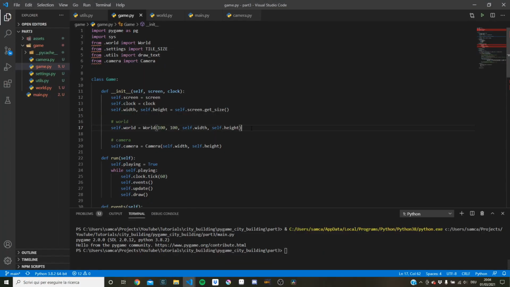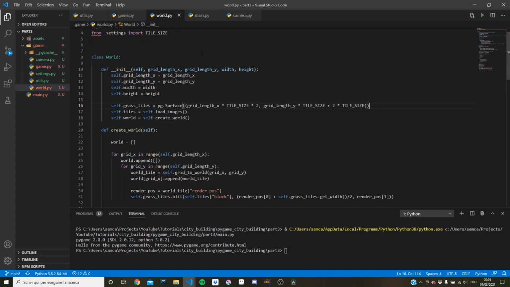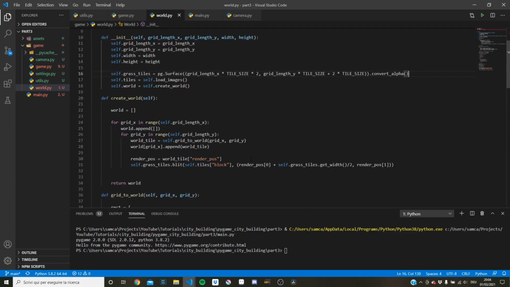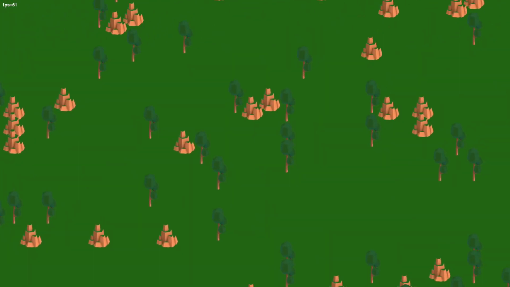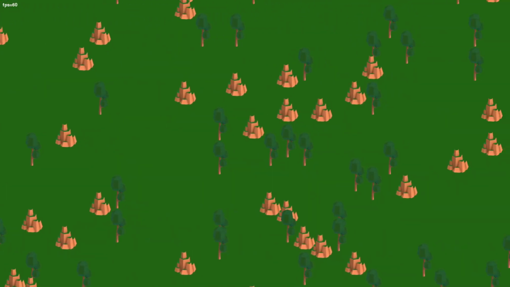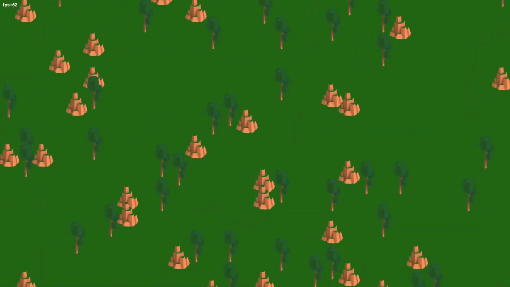So one way to optimize our code further, and this is a very simple way, but I found that it's actually pretty important, is whenever we define an image or a surface, it's always important to convert. I haven't read the documentation to find out why exactly this works, but I found that always converting images and surfaces has a huge effect on the game's performance. So if I put in these values, convert all of these images and surfaces and run the game again, we can see that now we get a very solid 60 FPS, and we're not dropping down to like 50 or 40.